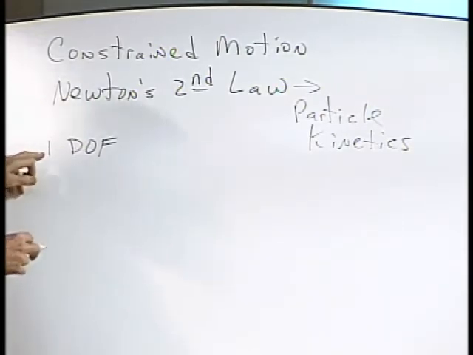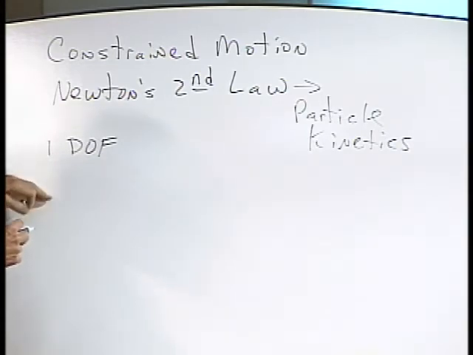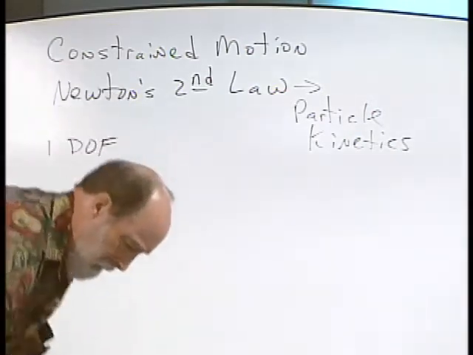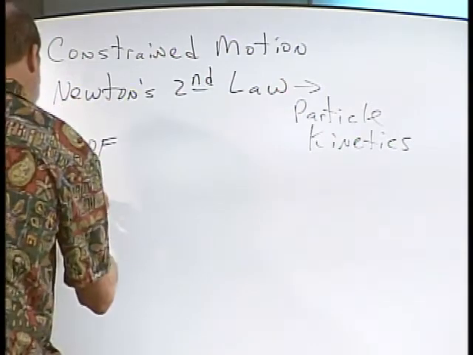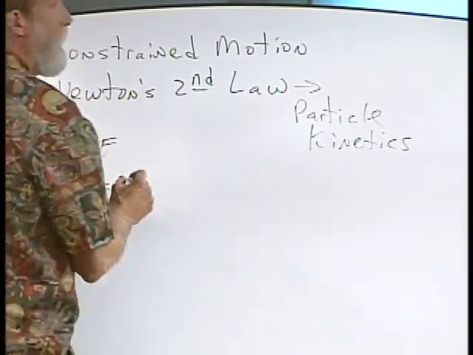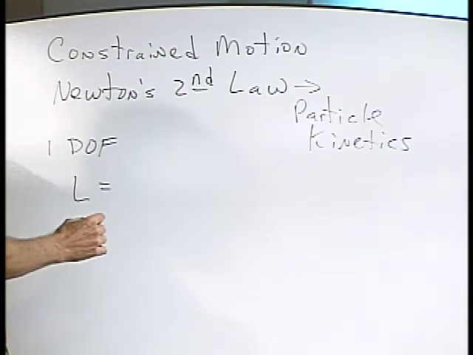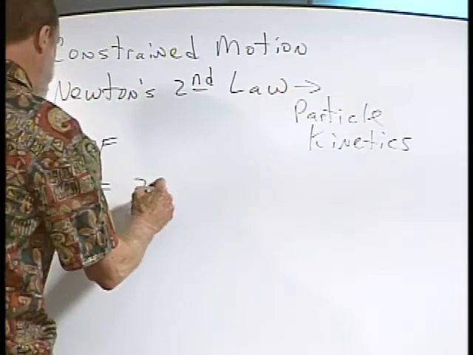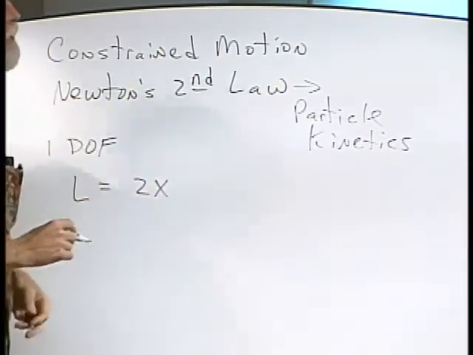So what's our next step? We have 1 degree of freedom. Label variable segments. Okay, we labeled the variables. We called one displacement x there, and y is defined also for us in the picture. Then the next step, once we've defined the variables, is the formula for the length of the cable. So the length of the cable, how many strands of length x? 2. Okay, so we have 2 strands of length x.